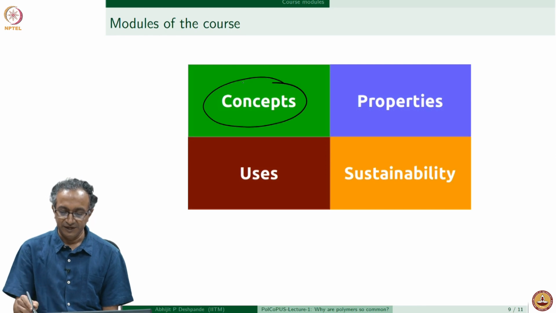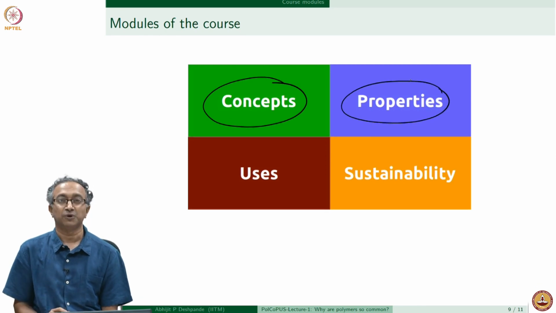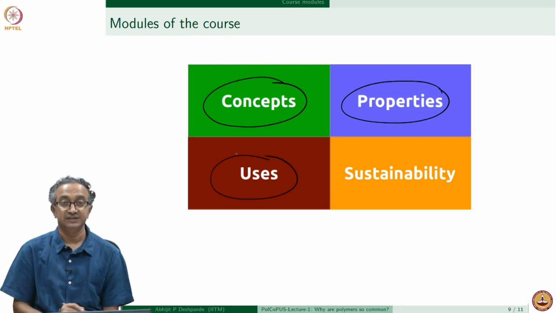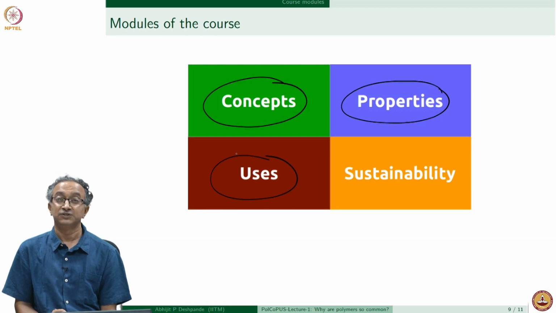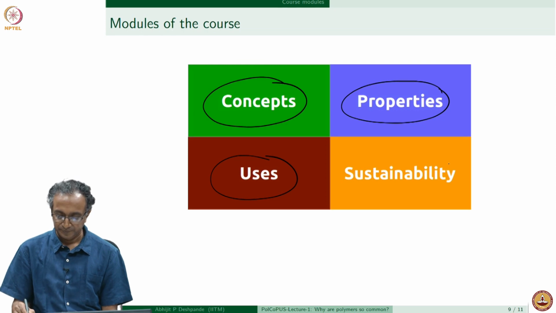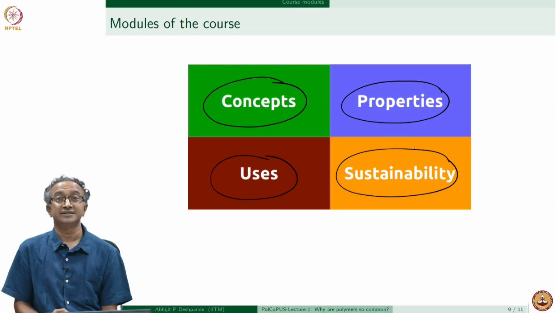And we have to also focus on properties. Why are there interesting optical, mechanical, electrical properties of these polymers? And as engineers and scientists, we of course need to see where the application is already or where is the future application. And finally, as I have highlighted throughout this introductory class, as polymer scientists and engineers, we cannot get away from the question of sustainability of these polymeric materials.